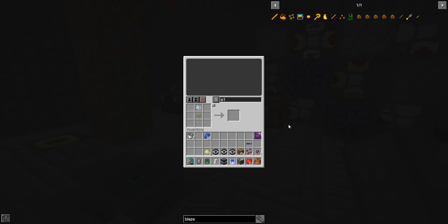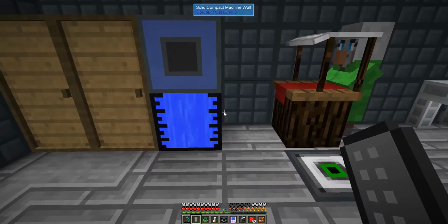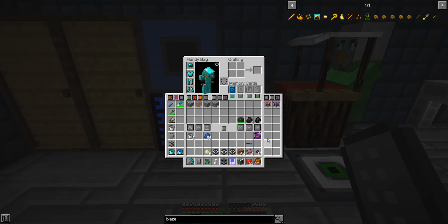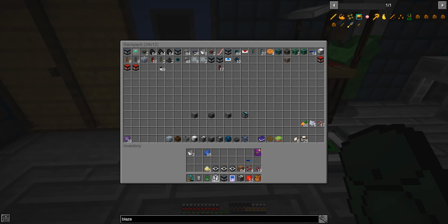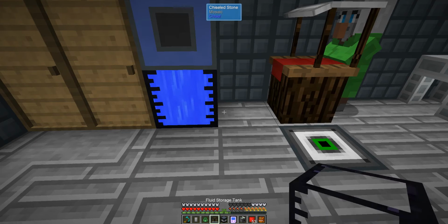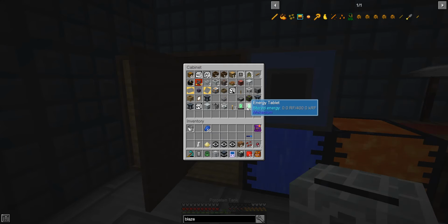So we need some lava. Get out, get out, get out. I believe I have a tank with lava in it someplace here. Throw that down. We're gonna need a porcelain tank and a doohickey and a thingamabob, and that should do us.